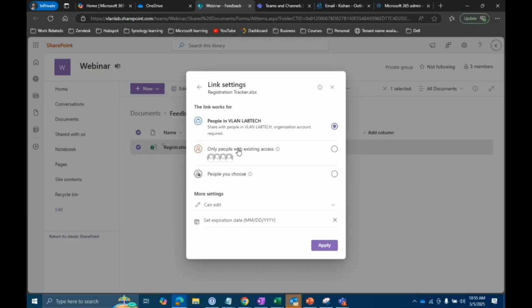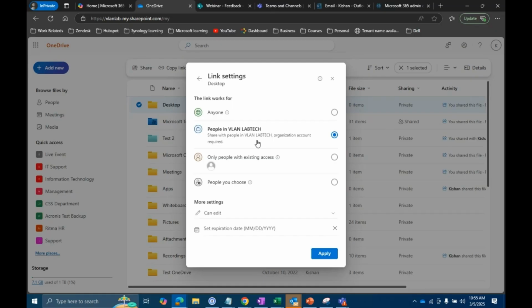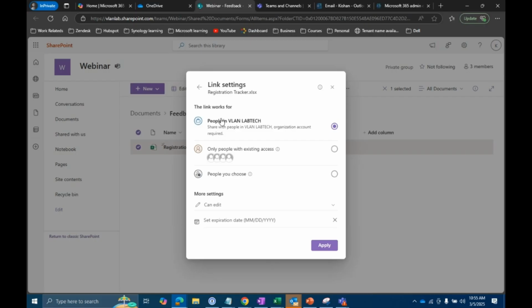If you notice, there are only three options here, but in OneDrive I have four options. This is because from the backend, as an admin, we disabled the function of anyone sharing from your SharePoint. The reason is that SharePoint is organization-based, and as an organization, we don't want you to share files to anyone with the link.